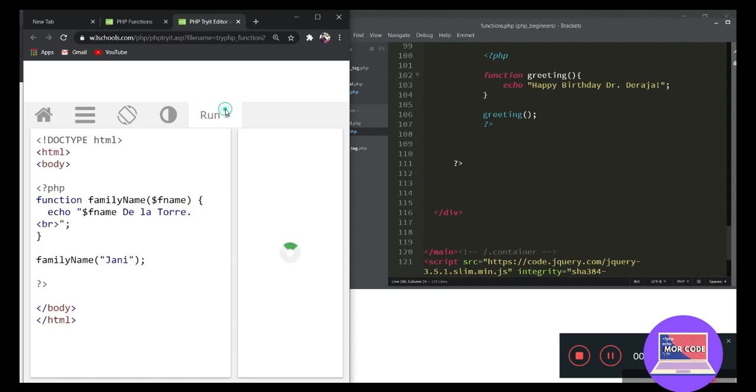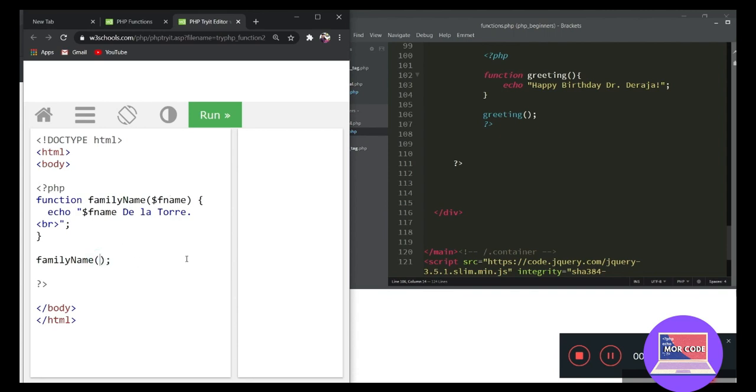Okay, so we have here our function name, familyName. This is the argument. Every time we call the function here, it's going to look for an argument which we're going to pass here in this fname, or the variable or the argument.